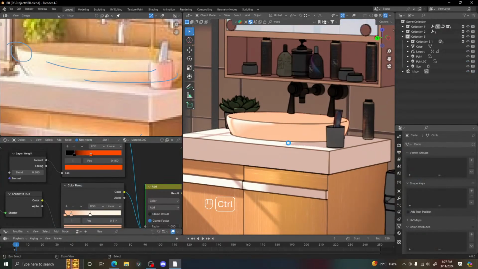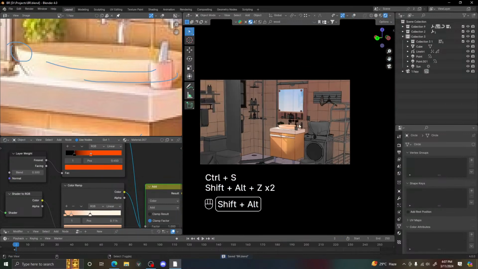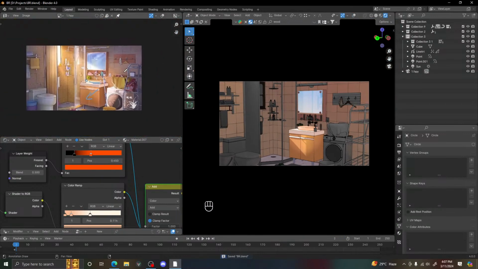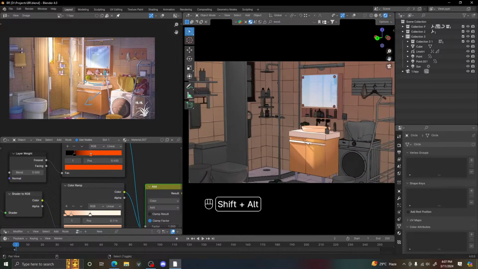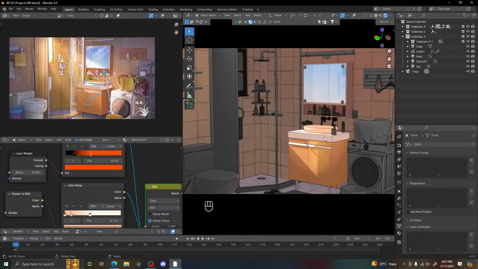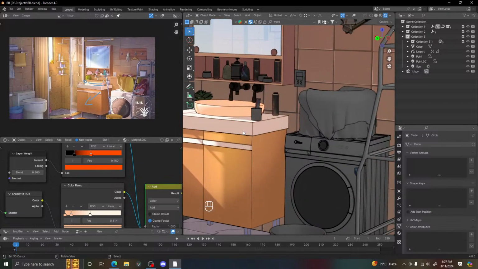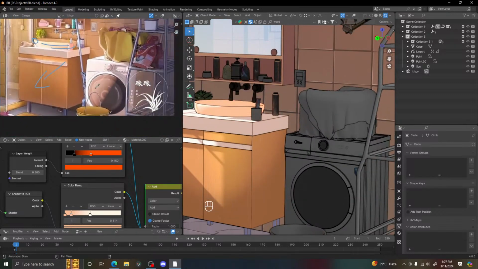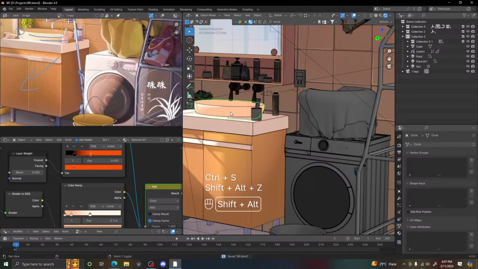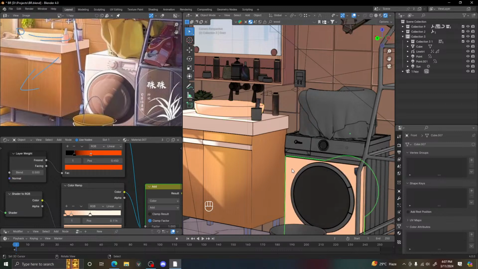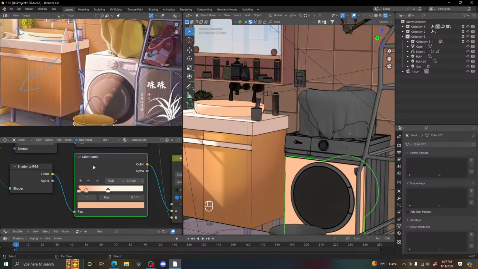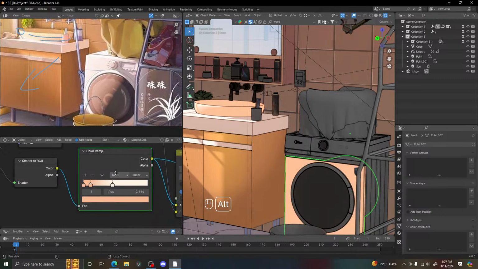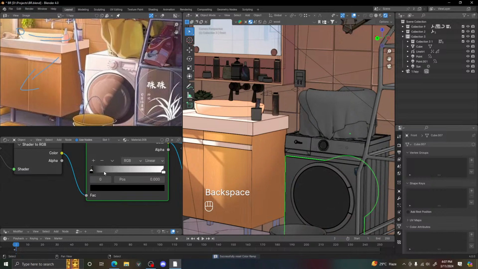Okay, let's continue. So we made it a little far from where we started. I think it's breaking into pieces. I think we can continue on the washing machine because it's most likely this setup. Duplicate it, and let's reset it first. Constant.